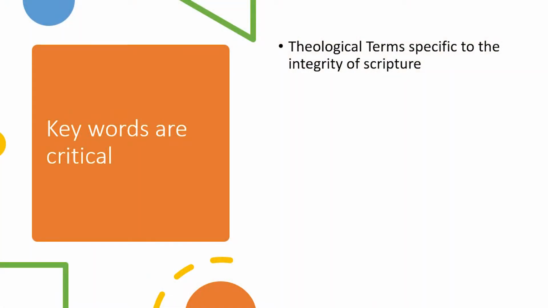There are theological words that are for Scripture alone. There's many different words in Scripture that are specific to Scripture. These could be names of God, for example. These could be names of people. These could be names of things that are important, but it's also terms. These terms could be like spirit. These terms could be prophet or angel or demon. All of those things have different meanings across languages that we have to be sure are captured accurately.